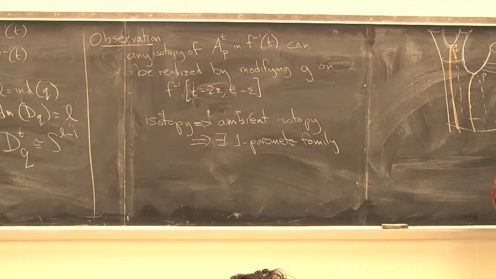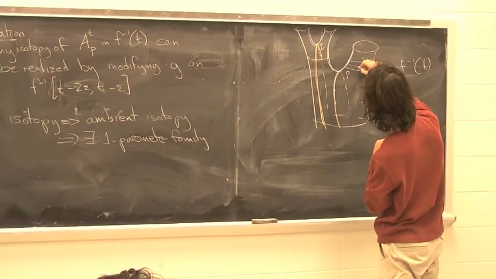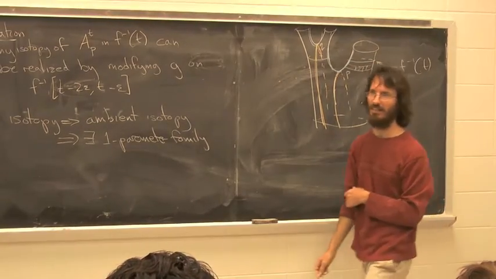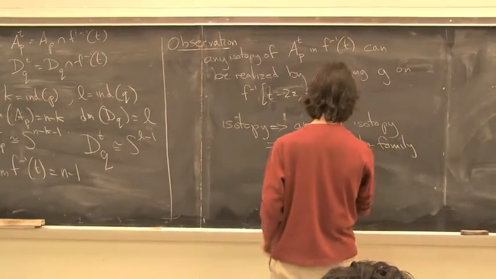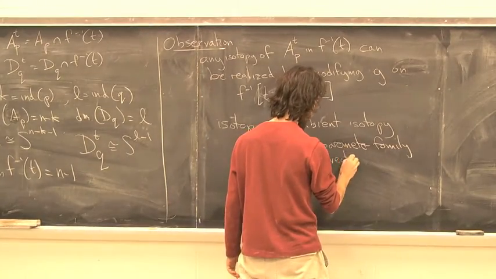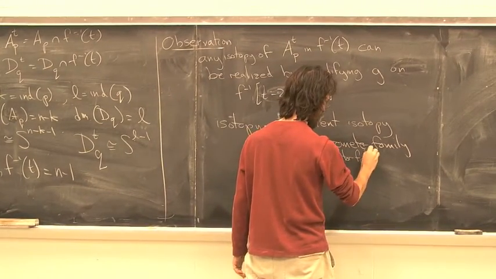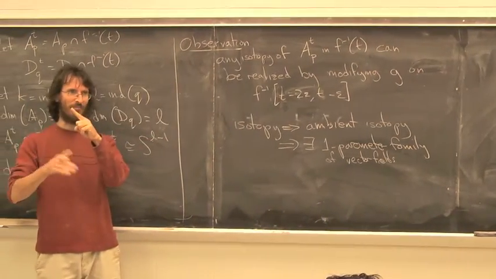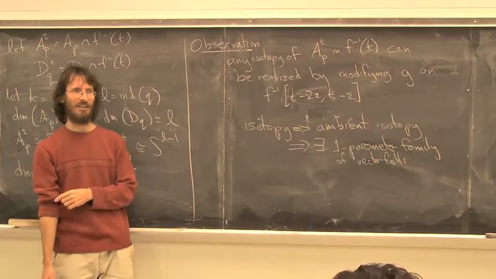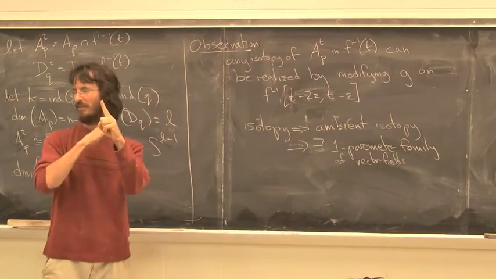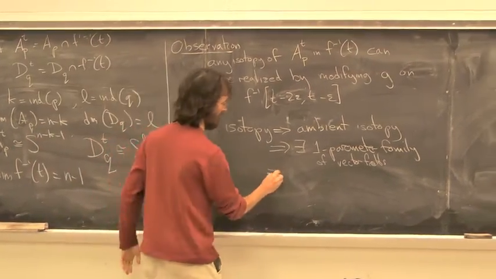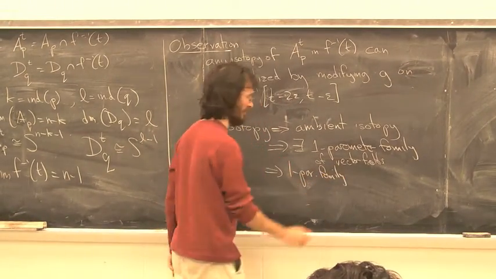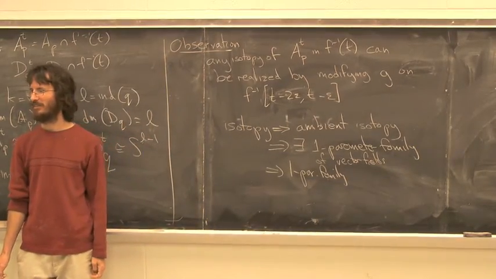And everything's a product. I want to do it in some level set here. So originally my vector field went straight up like that. And now I'm going to modify it, tilt it over a little bit so the flow realizes that ambient isotopy. So you get a one parameter family of vector fields. And then, as we discussed before, these are vector fields that are transverse to level sets. Any vector field transverse to level sets can be promoted to a metric, so that it's the gradient vector field, by declaring it to be perpendicular to the level sets. So that gives a one parameter family of metrics. I know it's sketchy, but we'll see if I take questions rather than give more details.